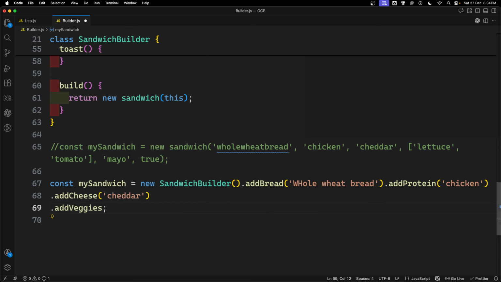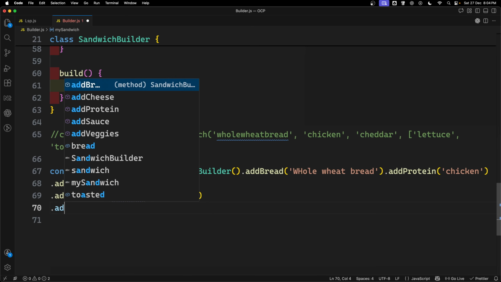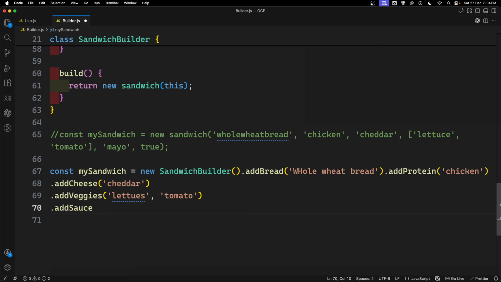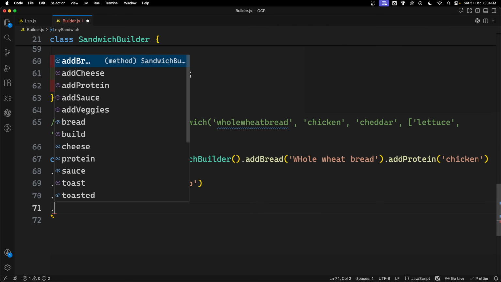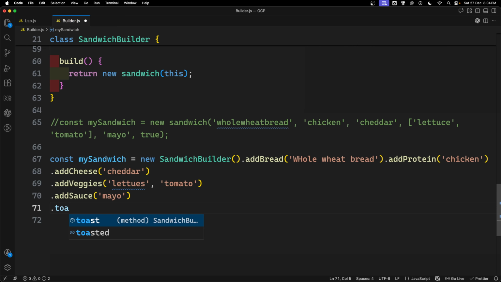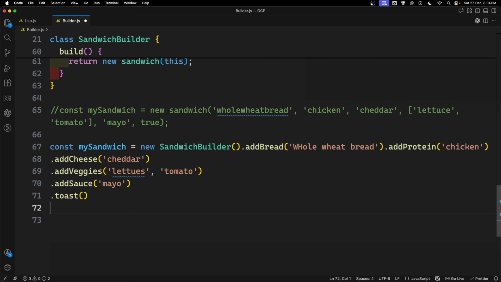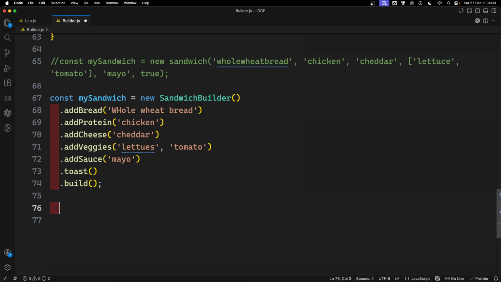So add veggies of lettuce, tomatoes, something like this, and here I can add sauce of mayo, and here I can do the toast thing. Okay, toast. So all the things have been done, and now I can do the build. That's it.